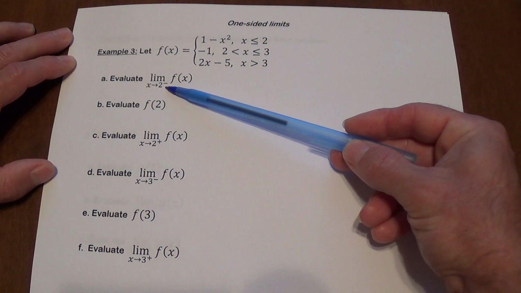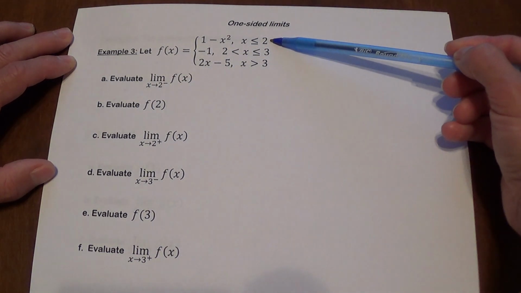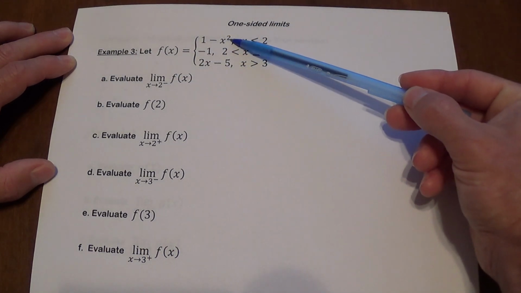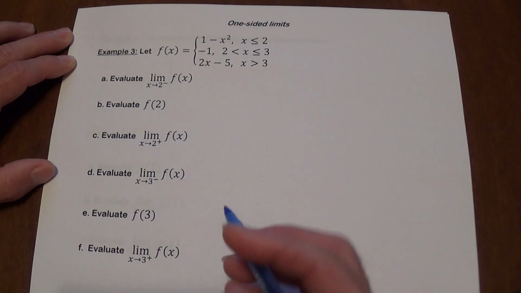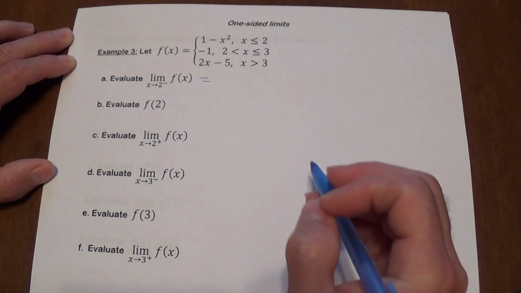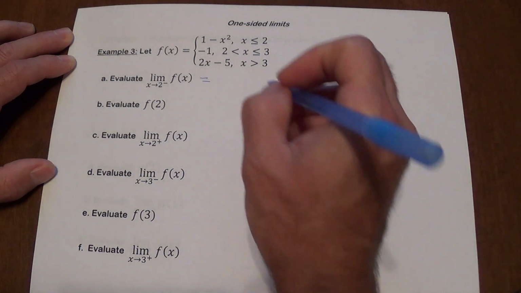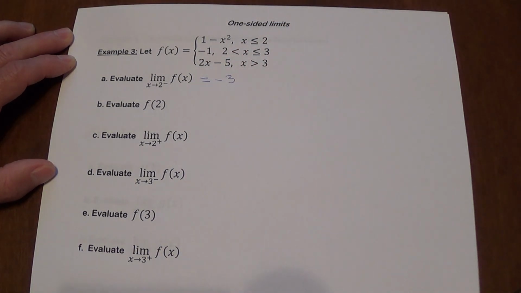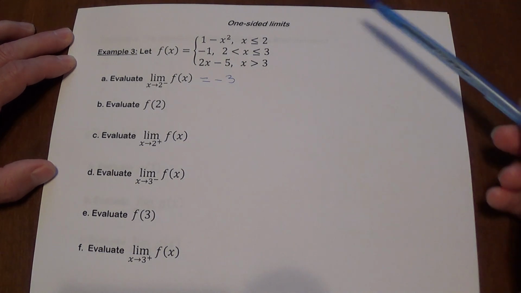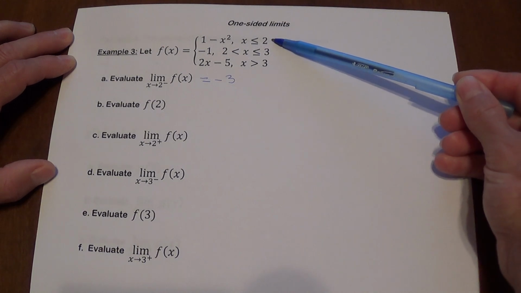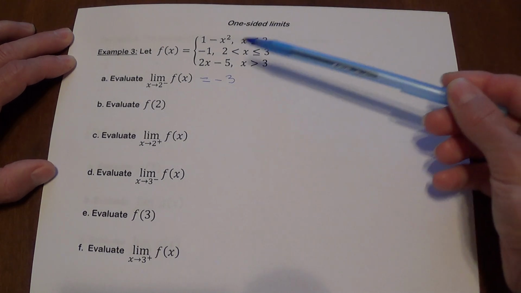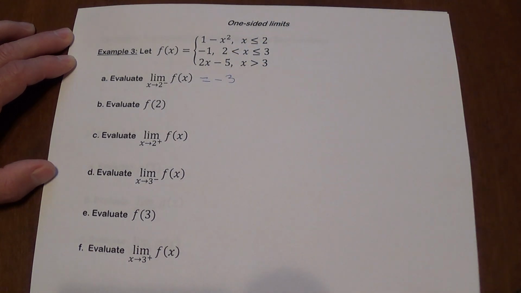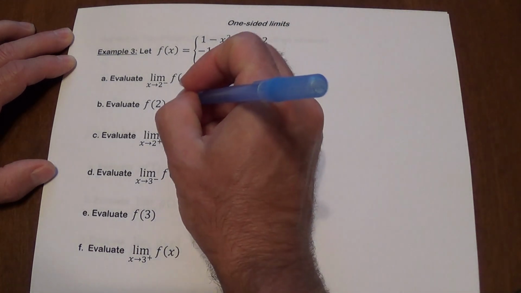So where is the left of 2? It's when x is less than 2, which is here. So 2 is going to be substituted into this function. 1 minus 2 squared will give us 1 minus 4, which is negative 3. What about f of 2? That's just a simple question of where 2 is. 2 is here, so it's going to give us the same exact answer. We take 2, substitute it into the first equation, and we also get negative 3.